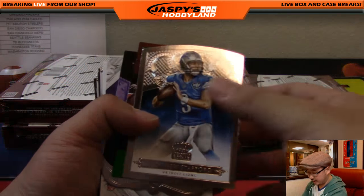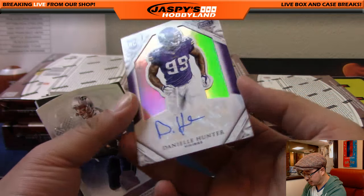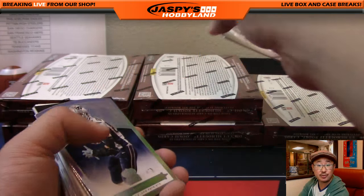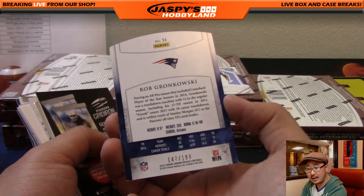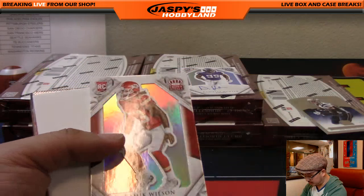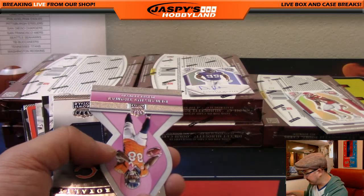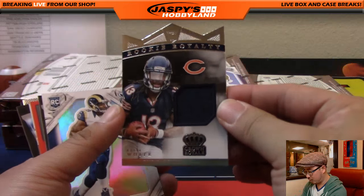All right, good luck everybody, here we go. Next box — Danielle Hunter out of 299, autograph for the Vikings, that will go to Gary. 132 out of 299 on that. There's Gronk out of 199 — is he playing this week? I don't think he is. Rameek Wilson is numbered for the Chiefs out of 199 — that card will go to Steve Wilson. Rookie Royalty Kevin White die cut for the Bears, 216 out of 499 — that's for Todd and the Bears. Malcolm Brown — more points.